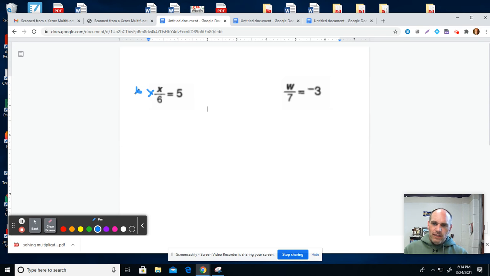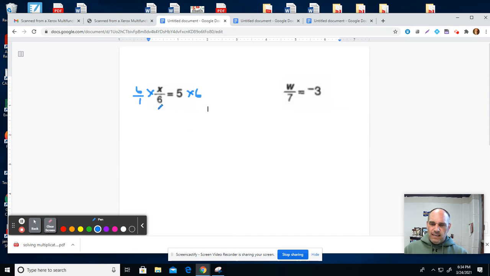And the reason I'm doing that is we can make that into a fraction. 6 over 1 is the same thing as 6. Look at this cross canceling that happens. That's going to get rid of my number in the bottom. If I multiply this side by 6, I have to do the same thing over here.